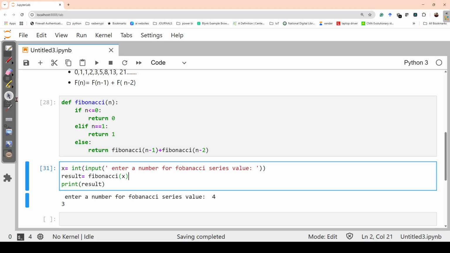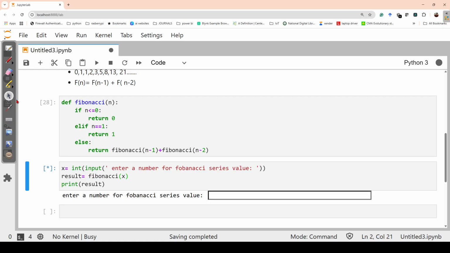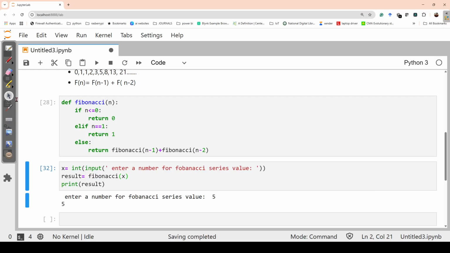Now likewise, if I execute and give, let's say 5, then it will give me 5. So how will this 5 happen? Similarly, this will be f of 4 plus f of 3. So again it becomes f of 3 plus f of 2 plus f of 2 plus f of 1.